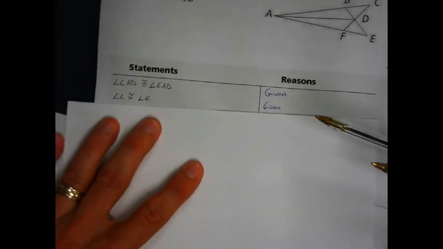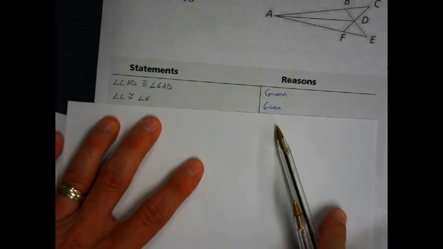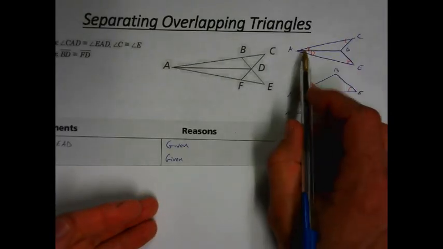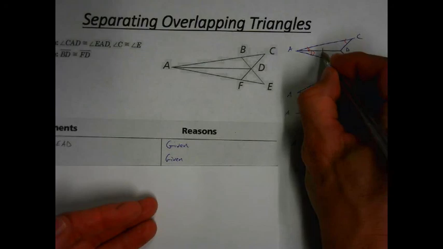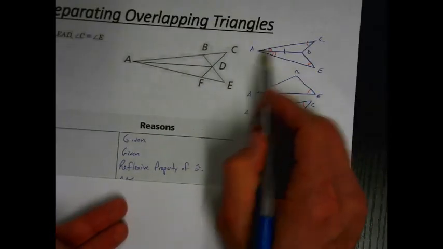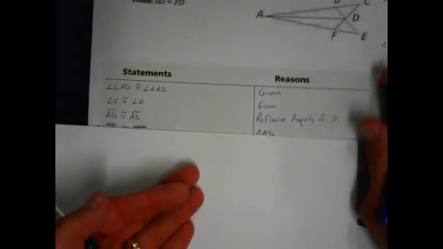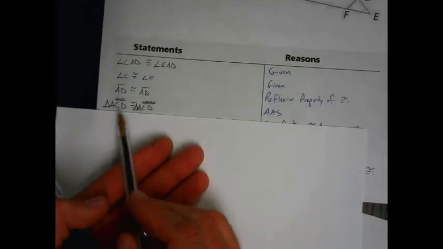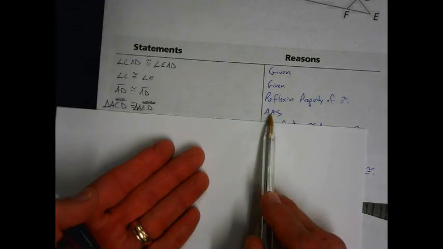So let's get there. I start with what's given, and what's given is just what I marked up: the two angles and all the triangles. So what can we establish? We can establish that in the top triangle here, we have an angle and a reflexive property for AD. So let's establish reflexive property of AD. With that, our two triangles are now congruent, ACD and AED, because of angle side.